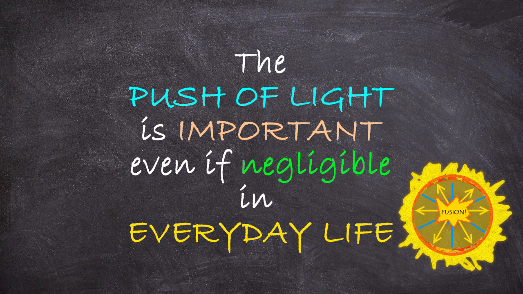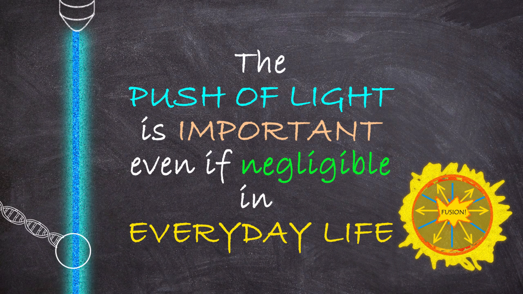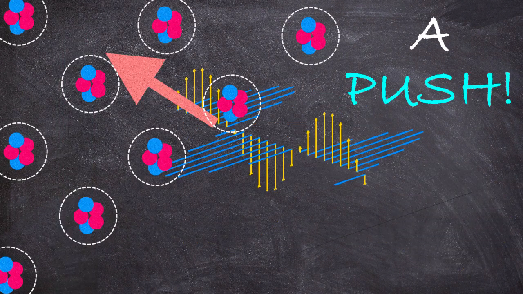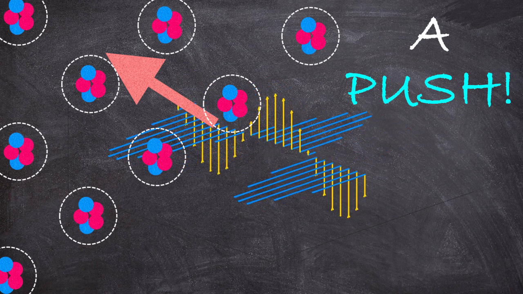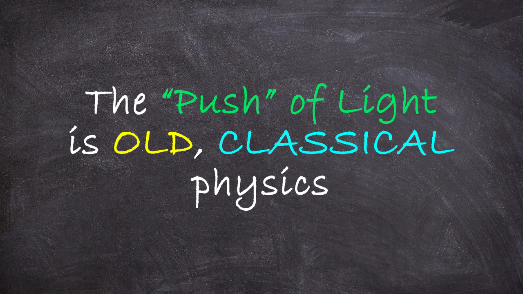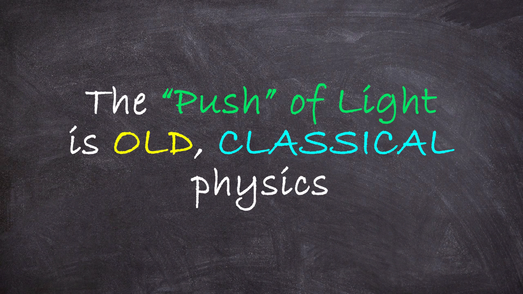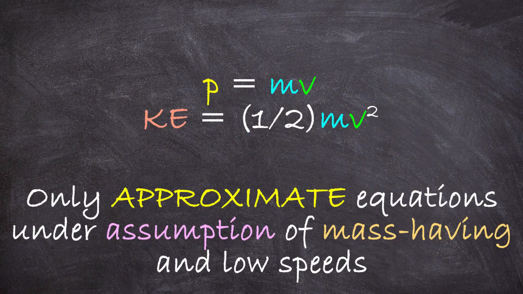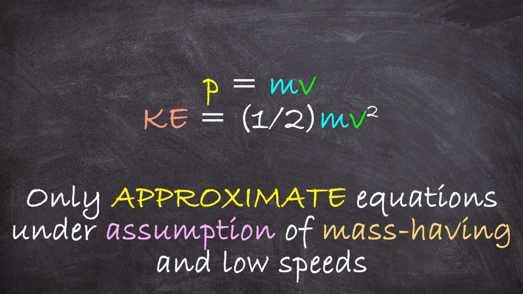And with that, let's close things off and recap. Firstly, we looked at some examples where radiation pressure, or the push of light, is important, both in astronomy and in technology. Then we briefly looked at how the natural prediction of the effect of an electromagnetic wave impinging on a bunch of atoms is to push on it, and that basically as long as we've known what light is, we've known that it pushed on things. And finally, we looked at why the equations for momentum and energy you may have learned in a basic physics class may have misled you on this issue. So yeah, light has momentum. Have a good one.